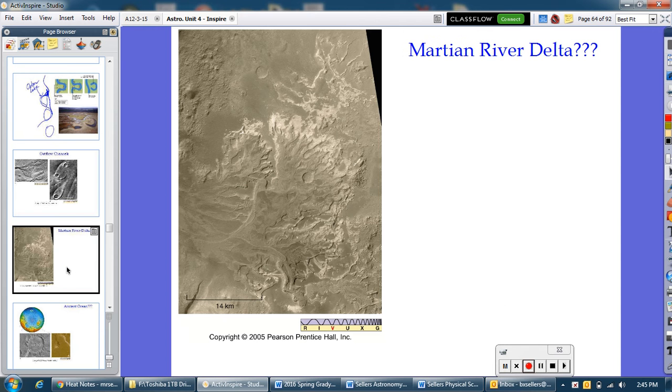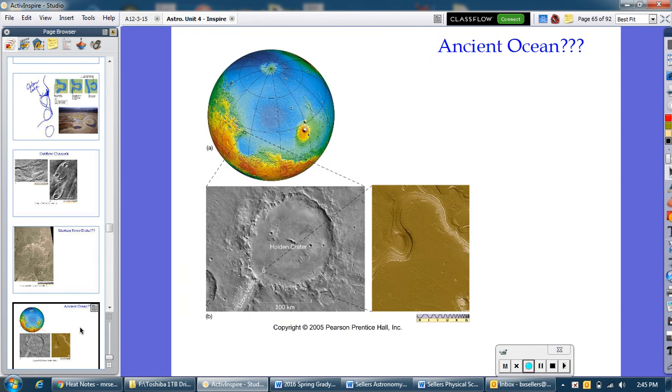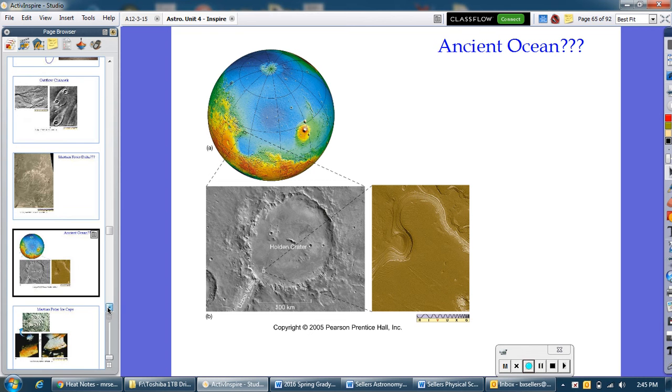This looks like a Martian river delta, so it looks very similar to the Mississippi River Delta. It shows deposition of sediment, where it looks like it's carried from one place to another like a river. Hard to say if it's a constant flow or if it was just more of an outflow channel looking thing.